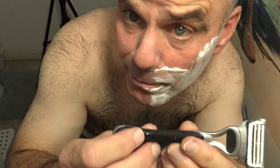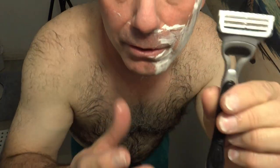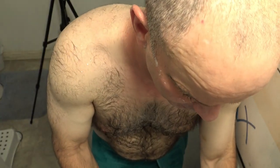I'm gonna shave the other half of my face with the Gillette Skin Guard. It's got just two blades, but it's got two bars to keep you from pressing too close to the skin. It's for people with sensitive skin that gets razor bumps and stuff too easily.